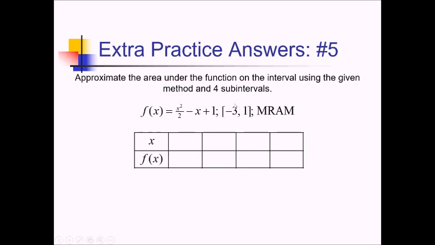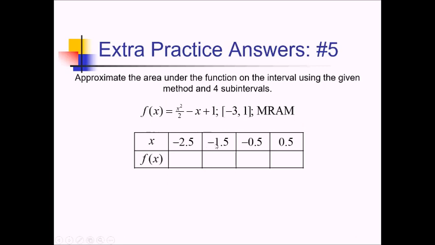So I'm going to go halfway through each of these. The first rectangle goes from -3 to -2, so the midpoint x value that we have to find the rectangle height at is going to be -2.5. After that, we have a rectangle from -2 to -1. Midpoint is going to be -1.5. And then you can see these are just going to increase by 1 each time. So -0.5 and +0.5.